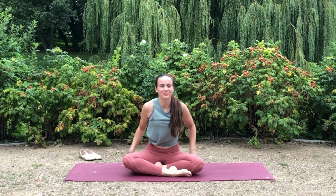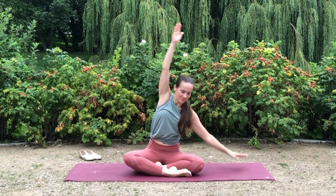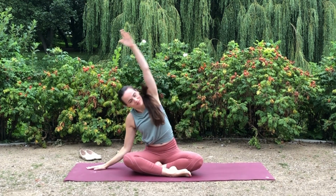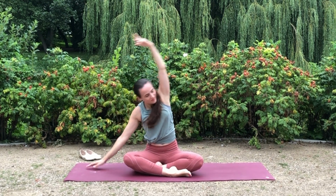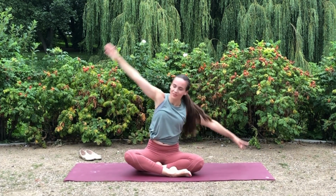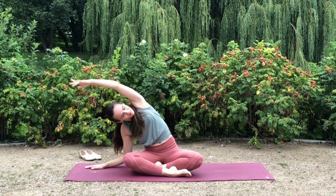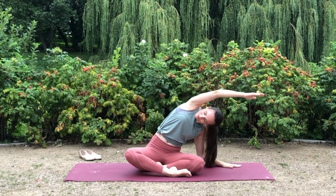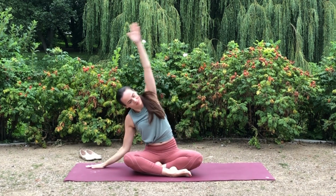Raise the arms up overhead and lean towards your left and then towards your right. So we're using our hands almost to push off here, really make this kind of a spring action as you bounce yourself from side to side, reaching each arm overhead as you lean towards the other side.